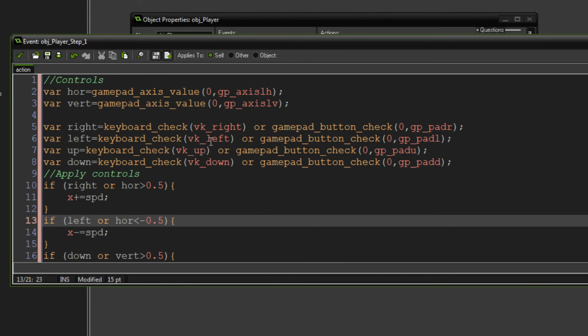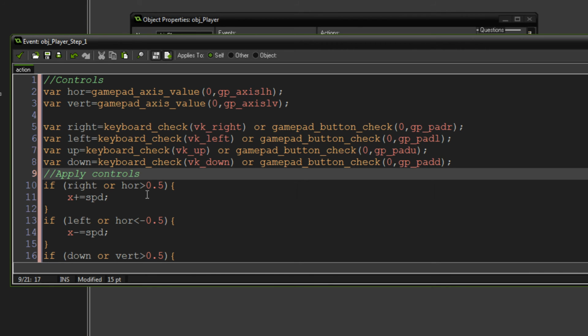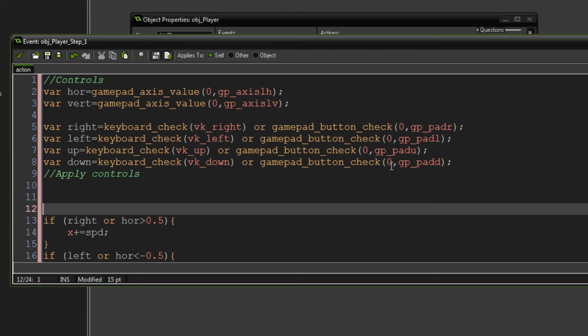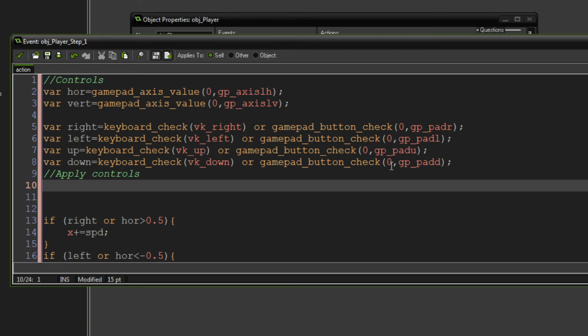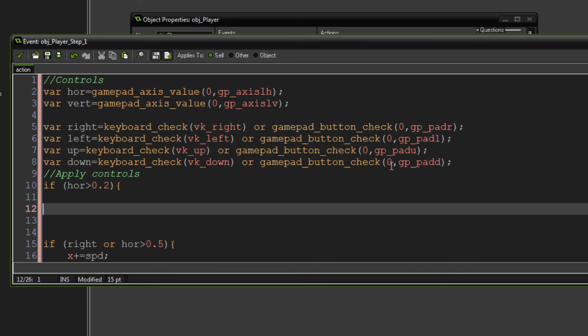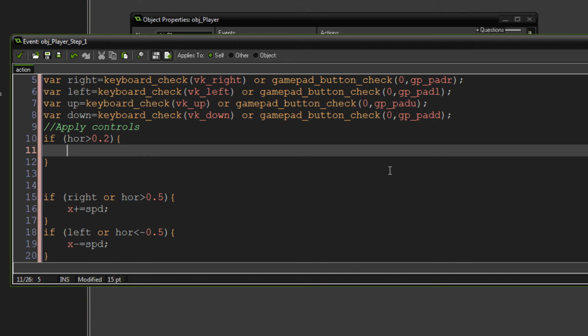So because of that, let's try applying the sensitivity of the toggle to the speed. And to do that, I'm gonna replace this code pretty much, so we won't be able to use everything anymore, but you can combine things later. This is just to show you how to do it. So what we're going to say is pretty much the same as before. We're going to say if horror is higher than, let's go 0.2, so we've got more sensitivity options within that.